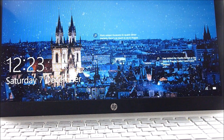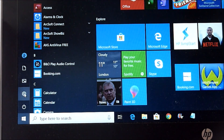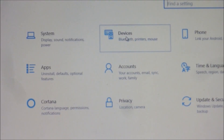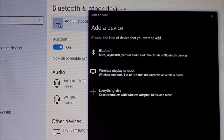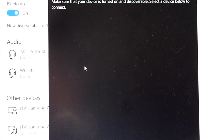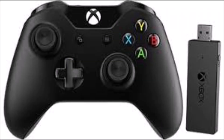Press the button and it will start to blink. While it's flashing, click the Windows Start button, go to Settings, then Devices, Bluetooth devices — make sure it's on. Click 'Add a Bluetooth device' and select Xbox Controllers. Note: if you want to use your controller wirelessly, you will need to purchase the wireless adapter.